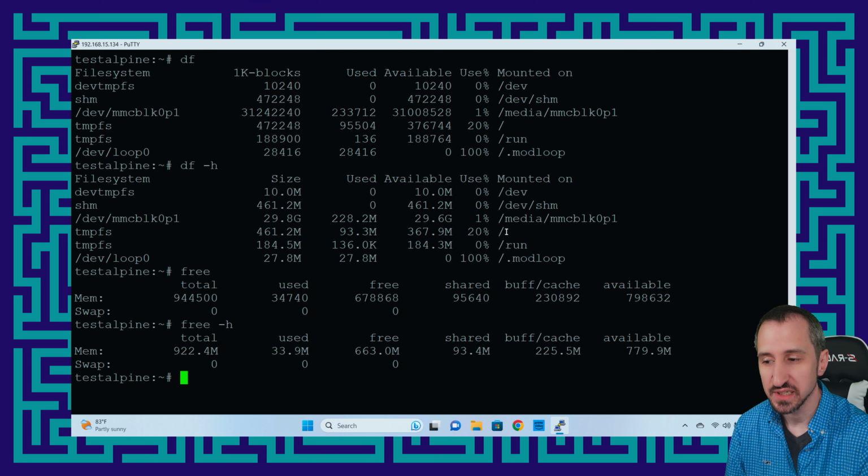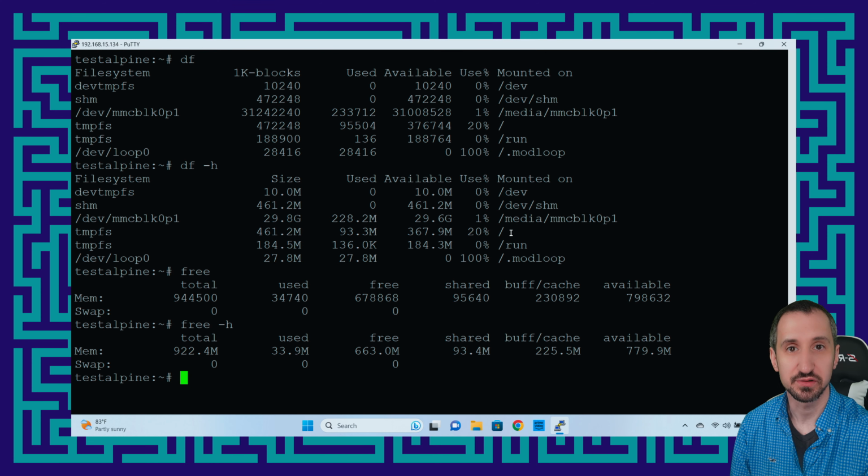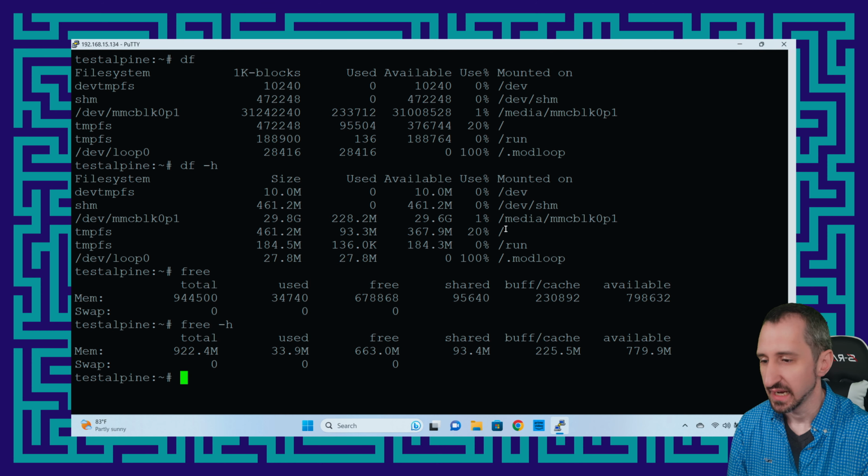So if you start trying to do things and it says that you're out of space, you would use this command to be able to verify that that's the case or find out where you're out of space. And a lot of times when you are doing embedded systems, if you don't have enough RAM and it's consuming all of your RAM with the files that you're trying to install, it will show up with 100% use here and it will start giving you errors. May not crash immediately, but certainly something to keep an eye out for.